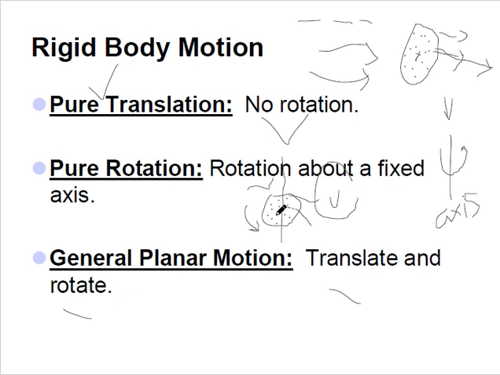So anyway, that's the deeper level of your rotation and translation. Okay, told you 1,000 times. This is the gist of it. Of course, a general plane of motion, we're going to combine that pure translation and pure rotation. So I don't have to go into it. Of course, this is going to be very complex because you have that and this going on at the same time. So it's just a combination of all your translation and rotation motions. And I already told you about that.